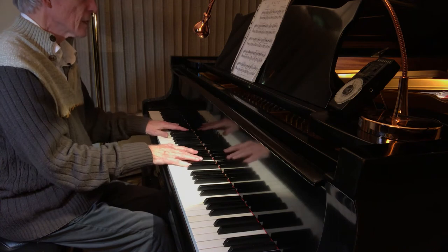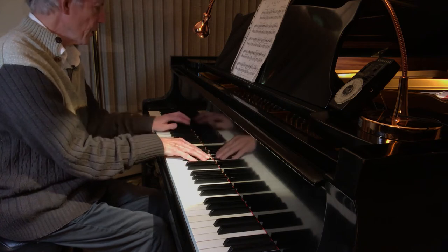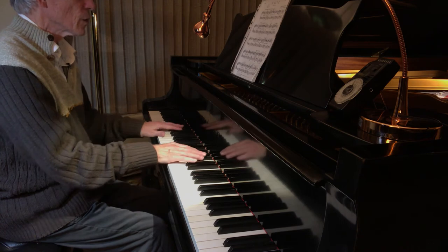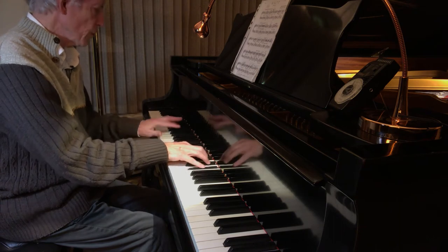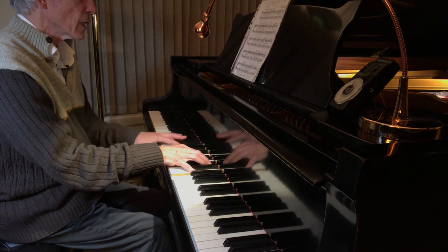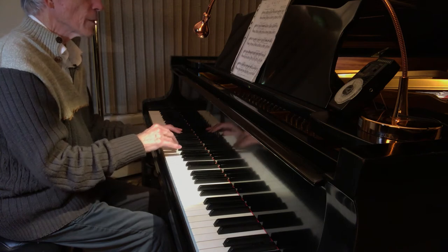So keep it in that group. Repeat it till it's perfect. And hear all the notes, and even if it's rolled, just play it solid for now. Then long, short.